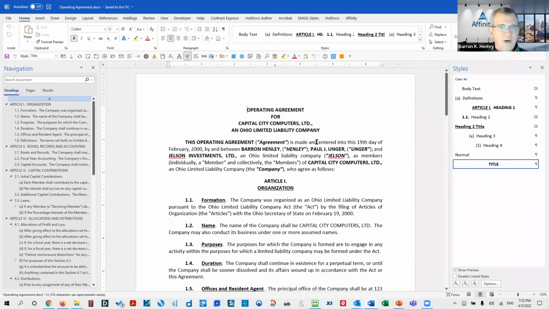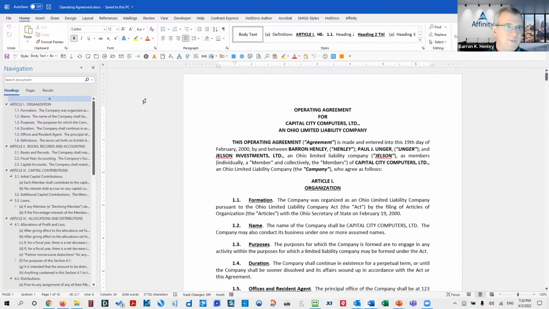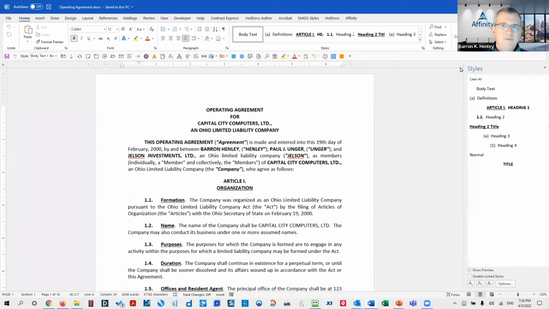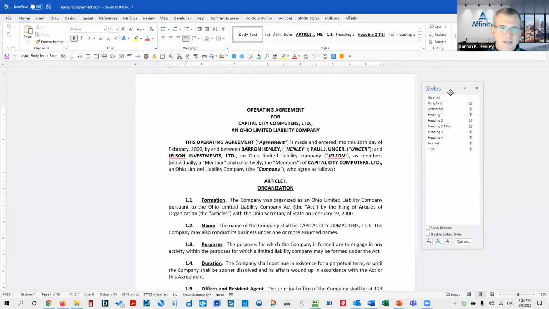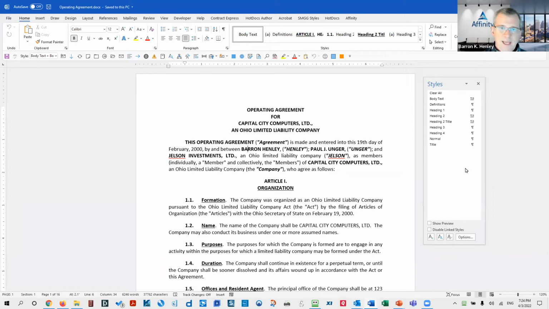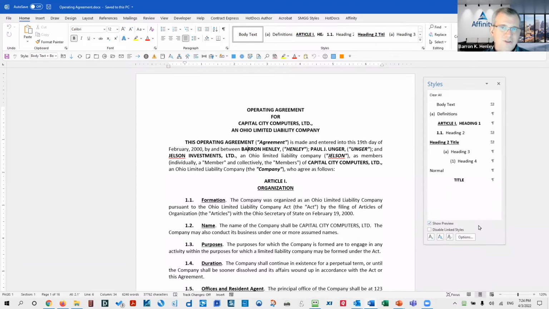Can we drag it? There we go. All right, so here is a file that has styles in it. Let me close my styles pane. So the first time you open up the styles pane, if you've never done this before, it's going to look like this, a little floaty window. And you can see the names of the styles in here, but you can't really tell what they're going to do to your text because it's just the names. So what I would do first is I would check the little box at the bottom that says show preview down here, and that'll give you a good idea of what they're going to do when you apply them.